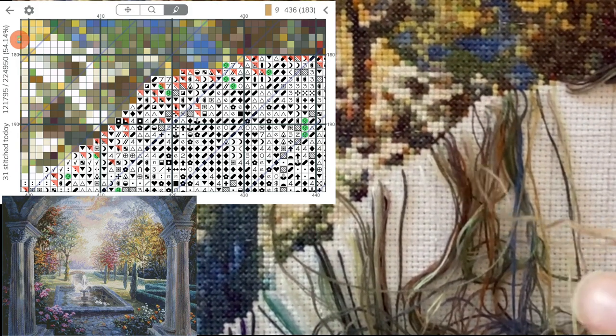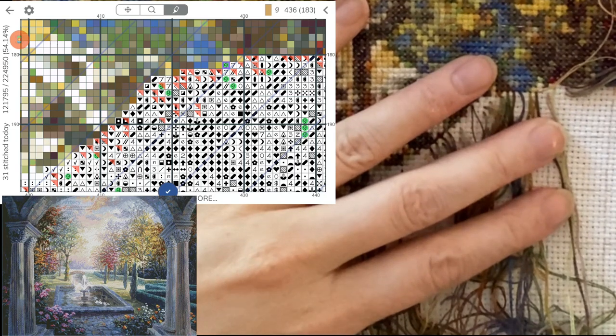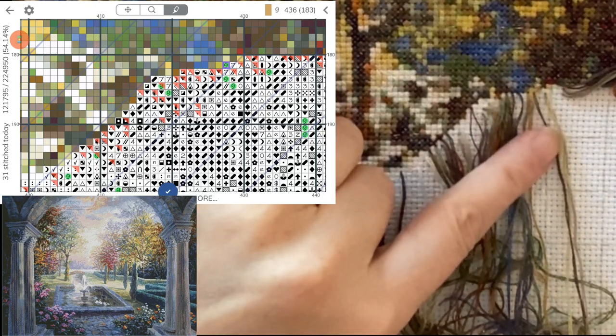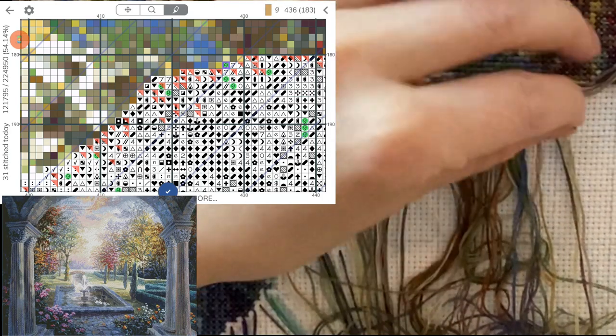Because, of course, sometimes you go to hit the check mark and you accidentally highlight another stitch that's close to the check mark without realizing it. I've done that a few times. So I keep it nearby for a little while to make sure that I didn't, usually after I've done another diagonal. And then I put it back in my master set and yeah, then it's done. So that's fun.